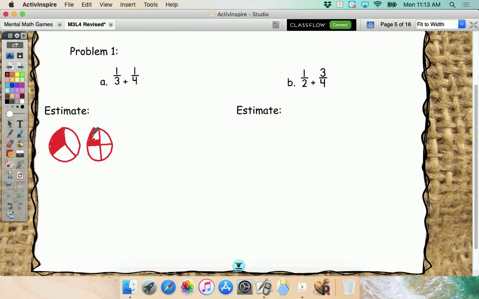You know how when you have leftovers and you go get a to-go box and you put both of the pizzas in the same box, and sometimes you could just make a whole pizza out of what you have left over. Would this make a whole pizza if I put it in the same box? No, it wouldn't. So my estimate is it's going to be less than 1 whole when we add these together. Do you agree with me? Yeah, okay. So I'm going to get rid of this.